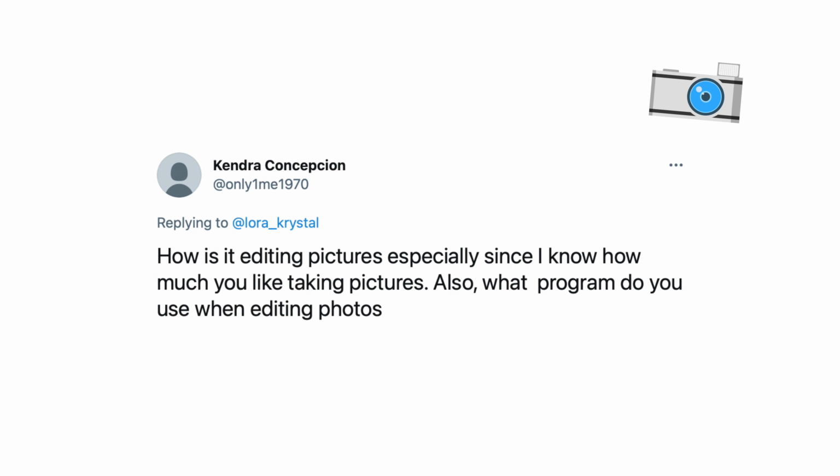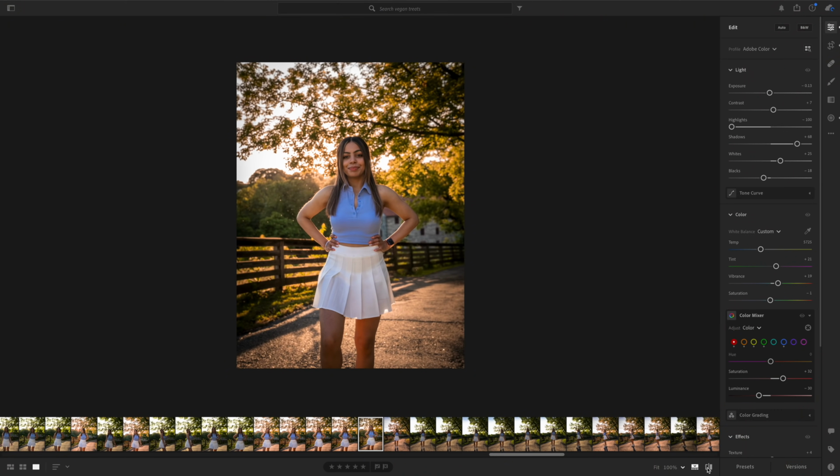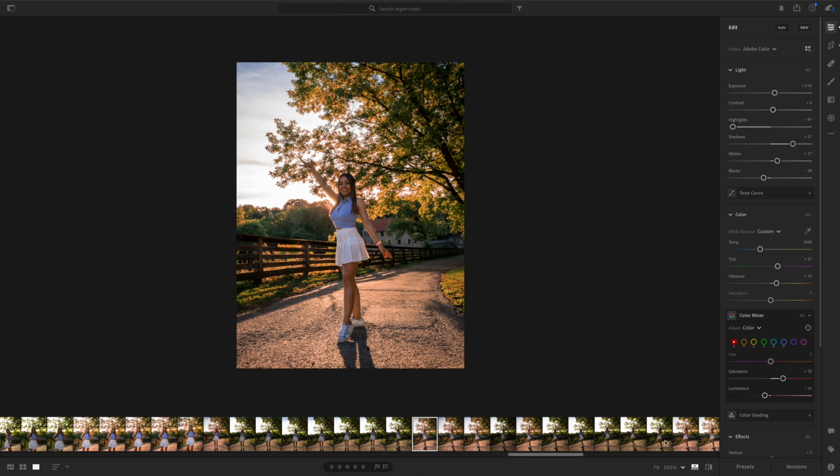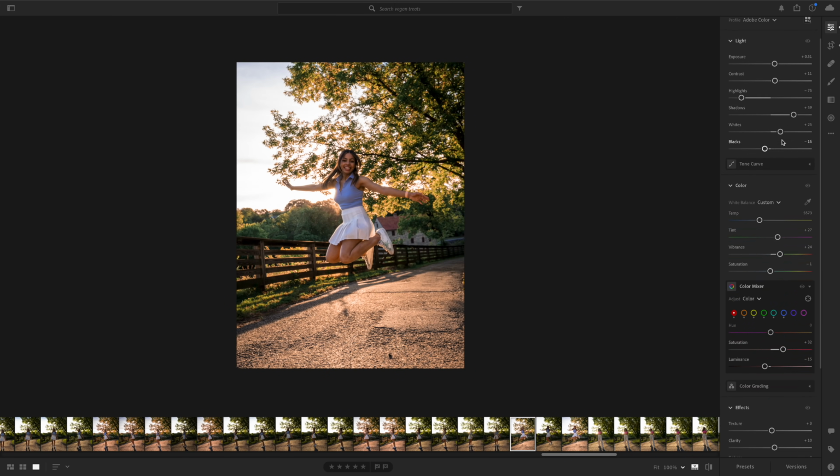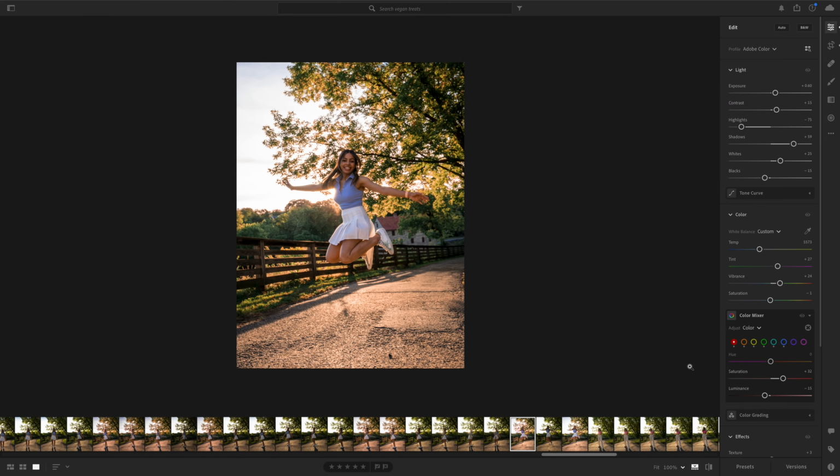How is it editing pictures, especially since I know how much you like taking pictures? Also, what program do you use when editing photos? Well, you're not wrong there. I do like taking and editing photos, and I've been doing that quite a bit on here actually. I always go into Lightroom and then into Photoshop after sometimes, but it's been great, especially since all those Adobe apps are M1 optimized, so it handles everything that I do perfectly. And also it's been nice to edit on a larger screen again because I've gotten so used to editing either on my iPhone or on the 13-inch MacBook Pro, so this has been amazing for editing photos.